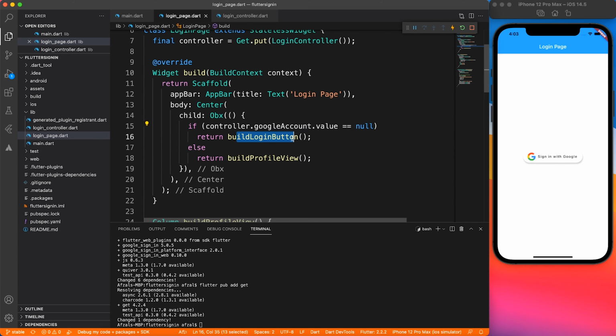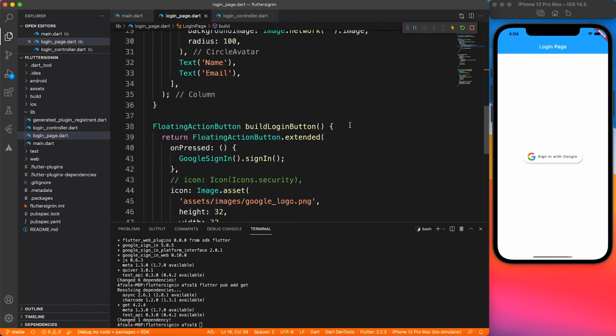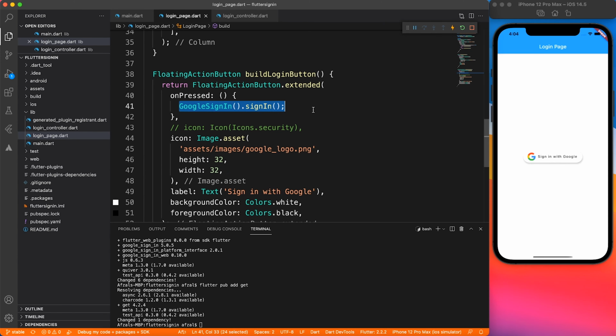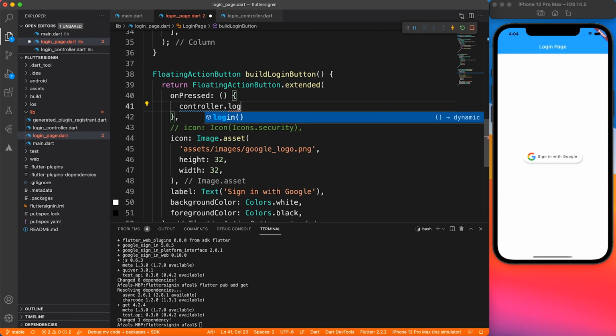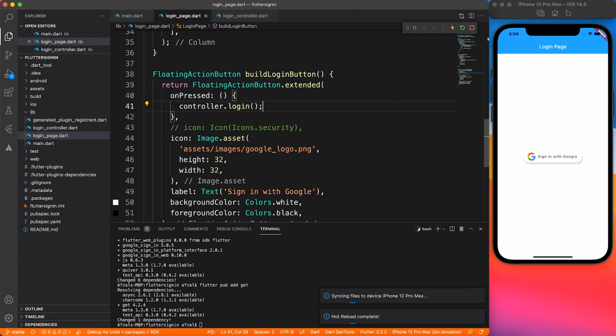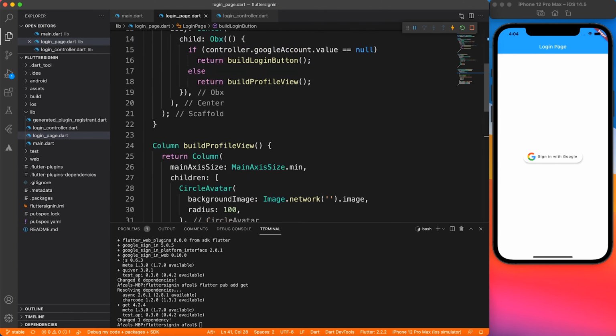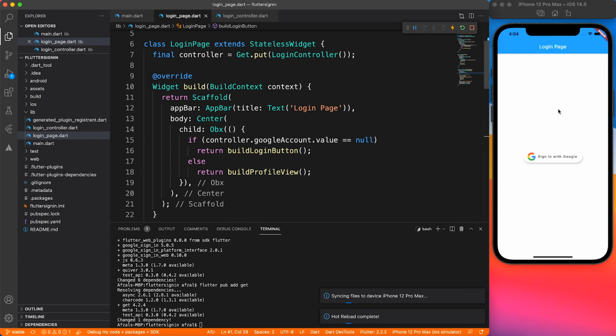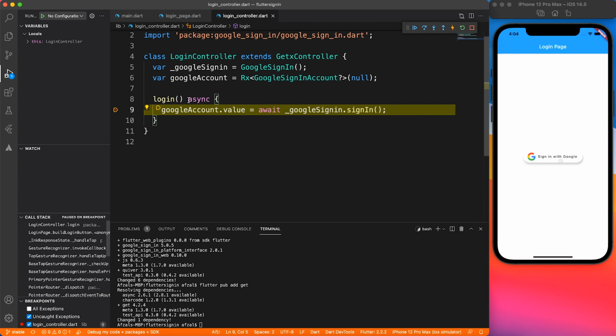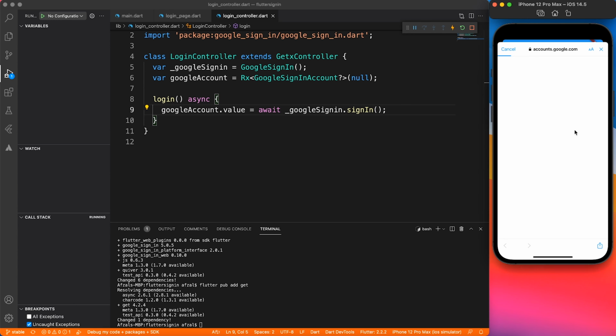I hope you guys are enjoying this tutorial. At this point of time, we are almost there. We just now have to integrate the profile picture and all those things. So let's go ahead and use the controller.login method inside the onPressed event. Done. And now we are going to restart the application and see how it works. Let's click on the sign in button. We got the control over here. Perfect. Now I'm just going to authorize from my Gmail account. Let's see what happens. We got this blue screen.